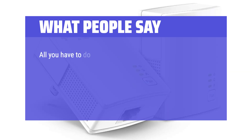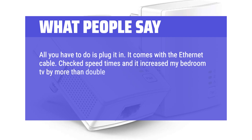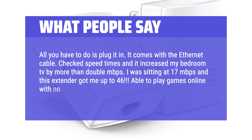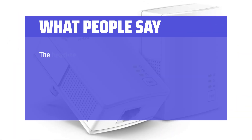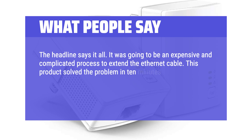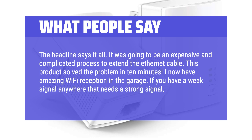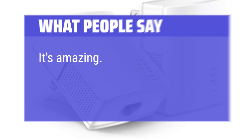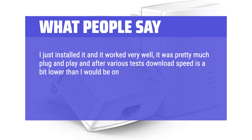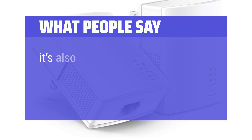What people say: All you have to do is plug it in — it comes with the ethernet cable. Checked speed times and it increased my bedroom TV by more than double Mbps; I was sitting at 17 Mbps and this extender got me up to 46. Able to play games online with no glitch on my Switch. It was going to be an expensive and complicated process to extend the ethernet cable, but this product solved the problem in 10 minutes — I now have amazing WiFi reception in the garage. I just installed it and it worked very well; it was pretty much plug and play and after various tests download speed is a bit lower than WiFi or a direct ethernet connection, however it almost feels faster because I get a much more consistent speed. It's also great for fighting games.